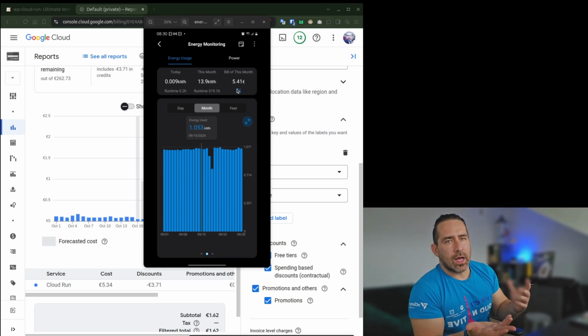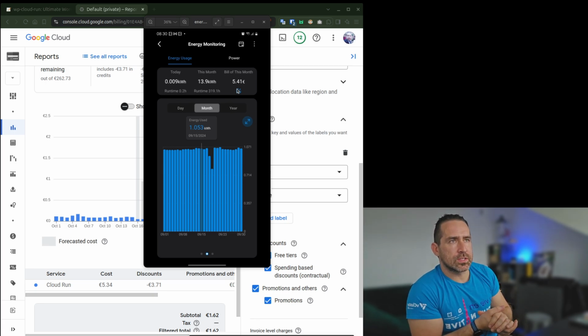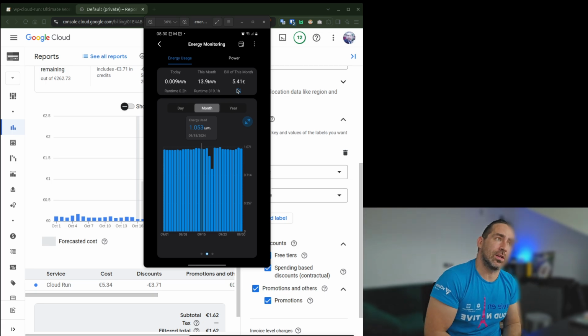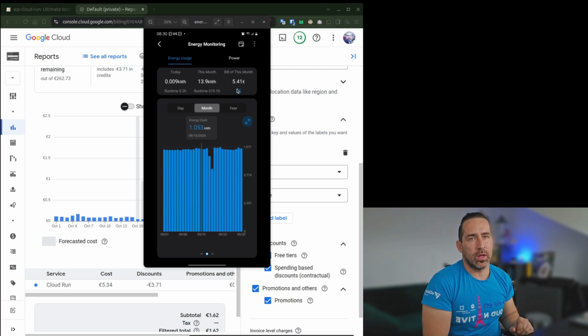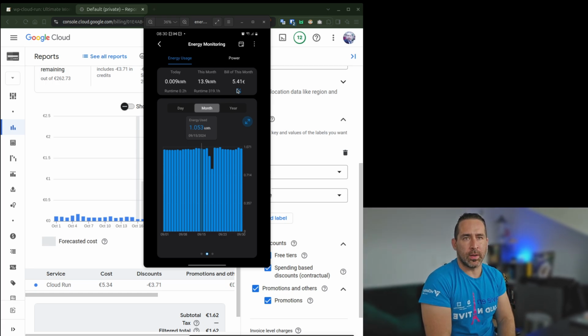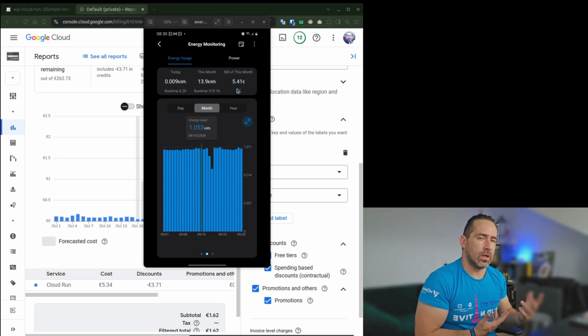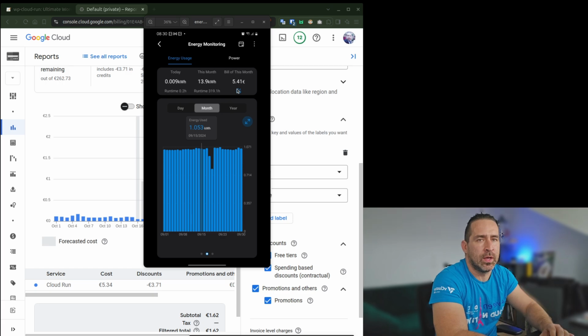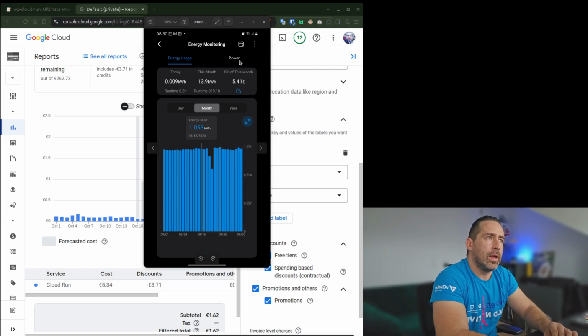So I would say in this regard, if you just compare it with electricity, Cloud Run will cost you 3 times more. But I think 15 euros a month is still really negligible, considering that you don't have to maintain it. You don't have to care about it at all, and that's when it comes to the costs.